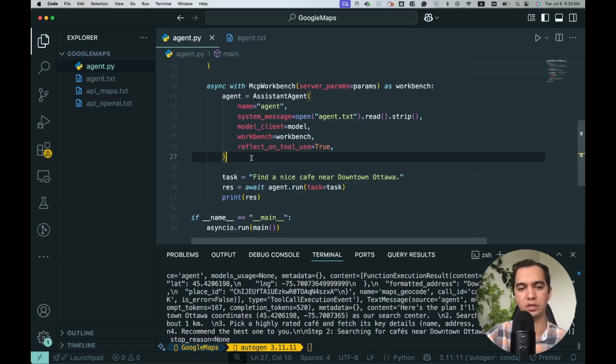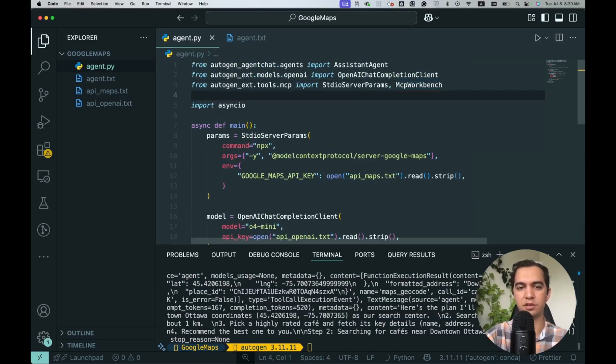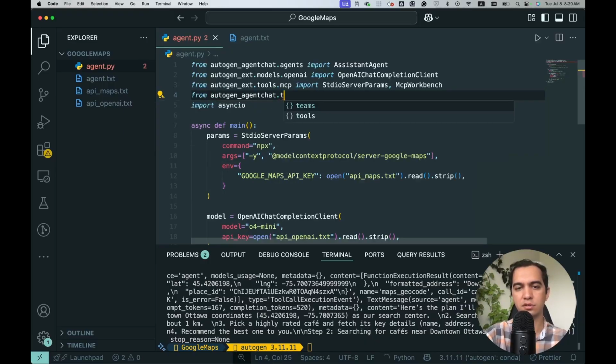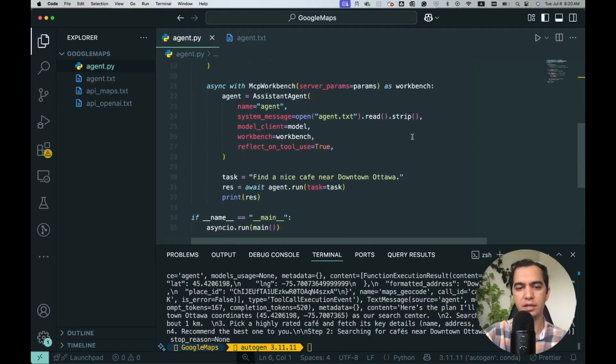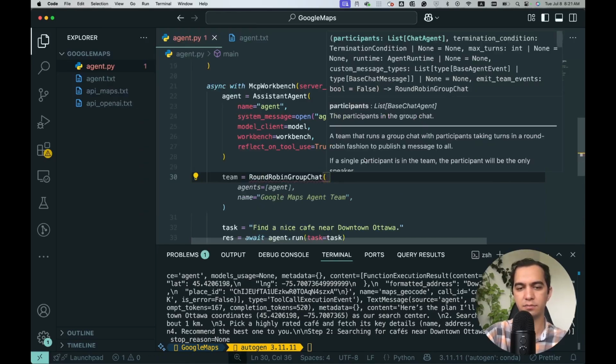So here's what we need to do. We need to create a RoundRobinGroupChat team of our agent and call the run or run_stream method for that team, not that agent. So I can say from autogen_agentchat.teams import RoundRobinGroupChat. And now I can easily say team equals RoundRobinGroupChat.